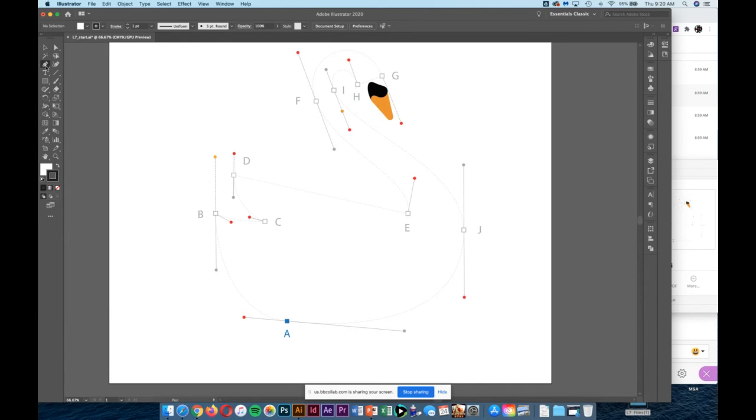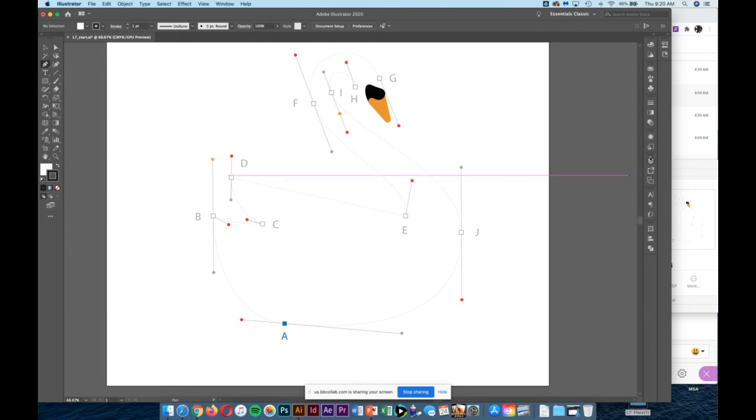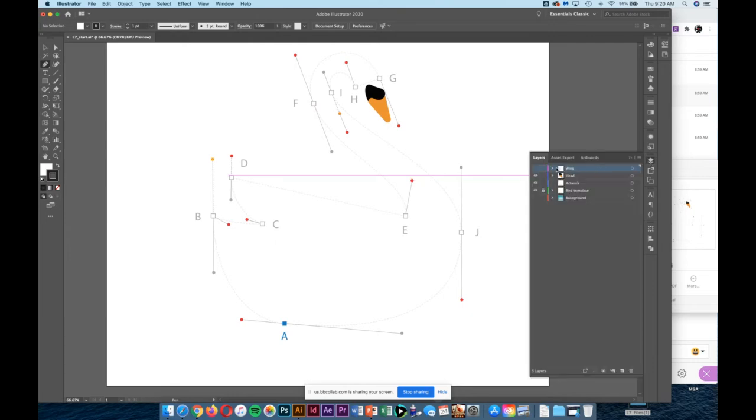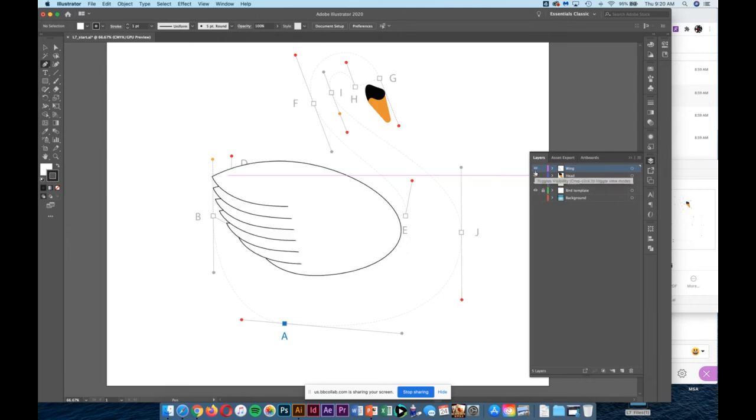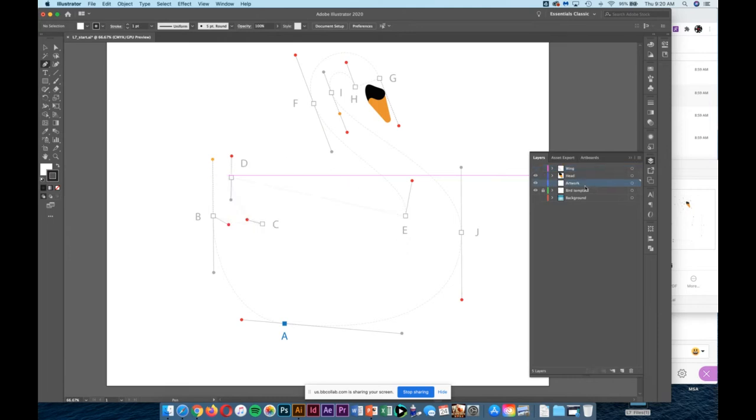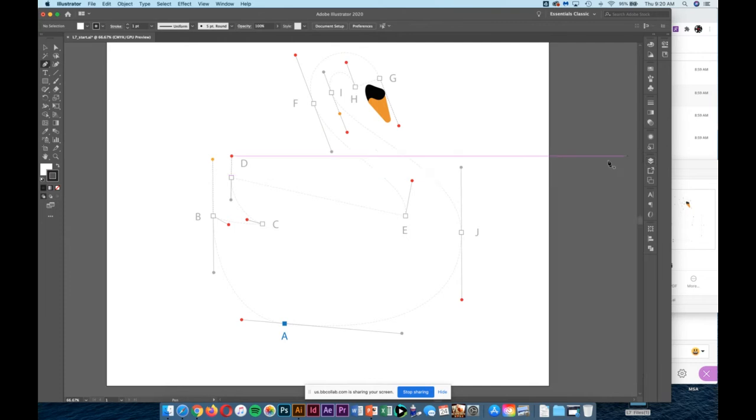Now you'll notice when I click on the pen tool, see how my icon looks? It's got that pencil with the do-not cross symbol on it. You ever see that? Make sure you're going into your layers and paying attention to what layer you're working on. If I click on the visibility for this wing, I don't want to be on this wing layer. I'm going to draw on the artwork layer. So make sure you go into your layers panel and select the correct layer. I'm going to put all my art on my artwork layer.